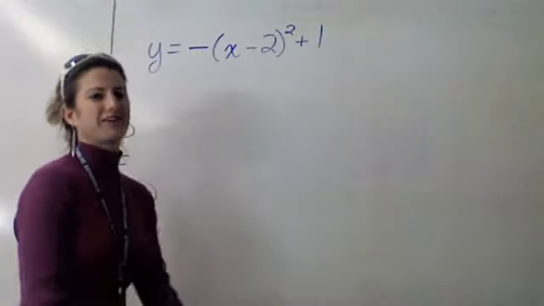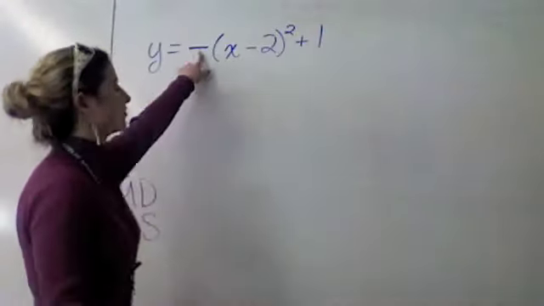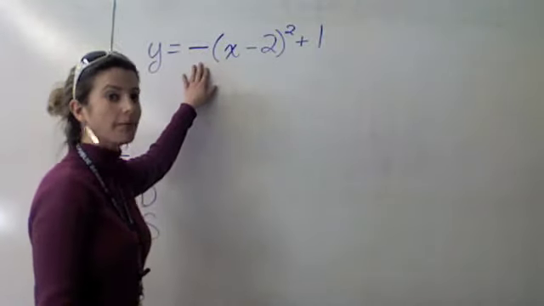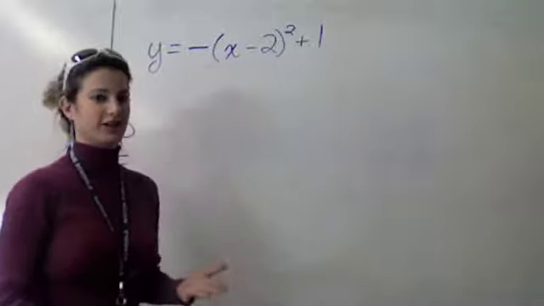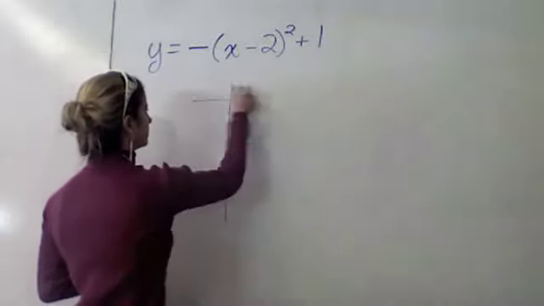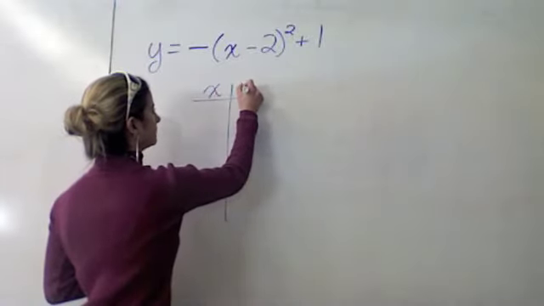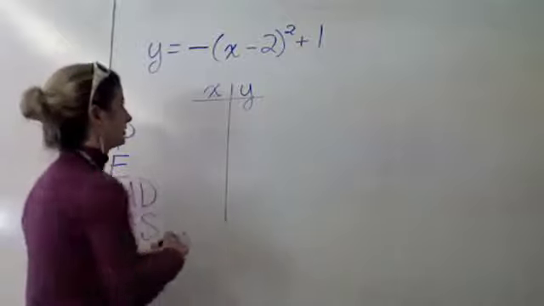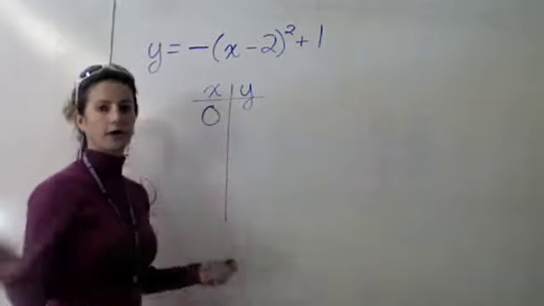Good job. Okay, so here's our third and final example. So let's try something with just a negative out front, because these are very common, and I want to make sure that you definitely understand this. So, again, let's just pick a value of x to substitute in. So, I don't know, let's just pick 0 again, because that's always a good one. So, when x equals 0, we want to know what y equals.